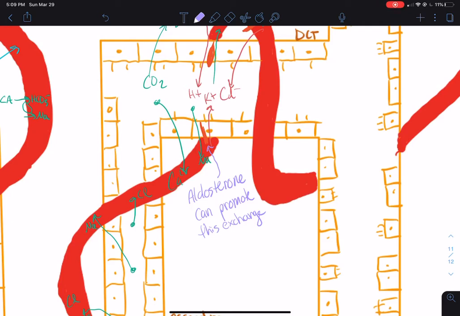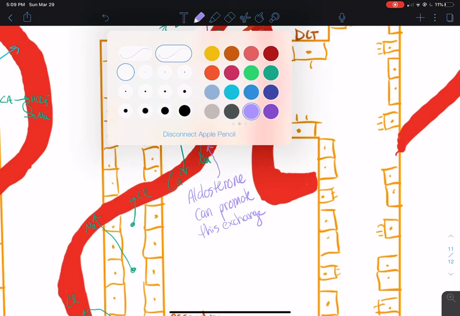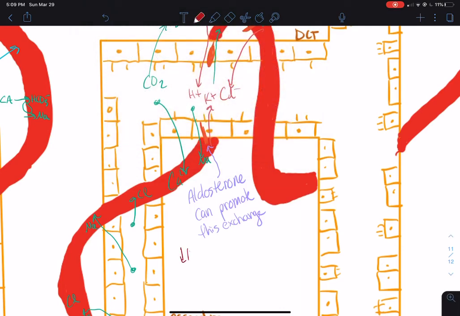Then we're going to lose a lot of potassium ions. This could be potentially really dangerous because then we might end up in a, let's draw it in this color, low potassium state. We might end up with a hypokalemia or hypokalemic state. Why are we hypo and not hyper? Well, because all of those potassium ions that were in the bloodstream are now going into the urine, and we've lost them. We can't reabsorb them at any point. So this could be potentially dangerous if aldosterone was left on for a long period of time.